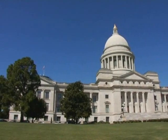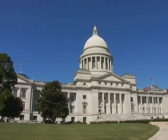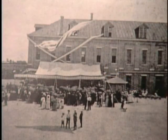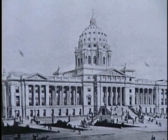The Arkansas State Capitol is rich in history, craftsmanship, and architectural distinction. Begun in 1899 and completed by 1915, the Capitol reflects turn-of-the-century strength and optimism, embodied in a structure of enduring utility and beauty. The Arkansas Capitol is the work of two prominent architects, George Mann and Cass Gilbert.